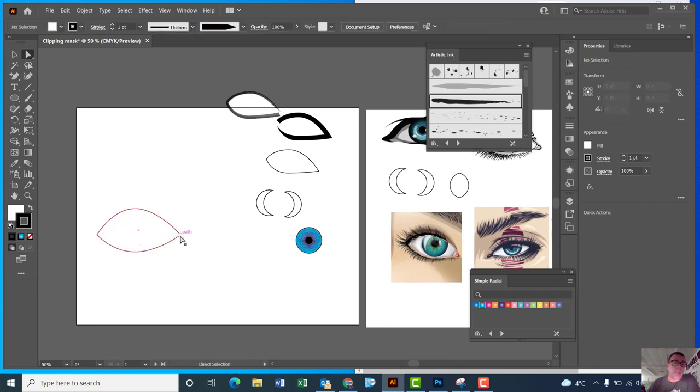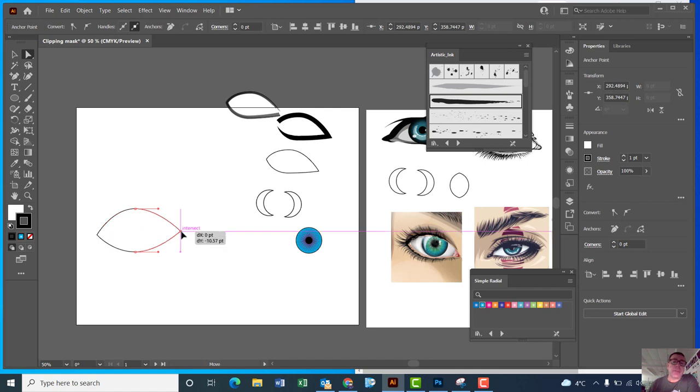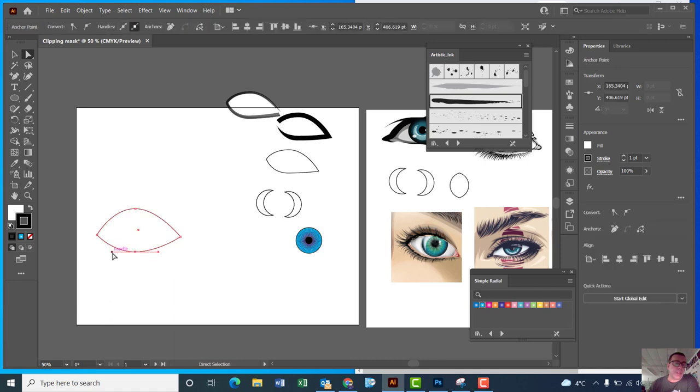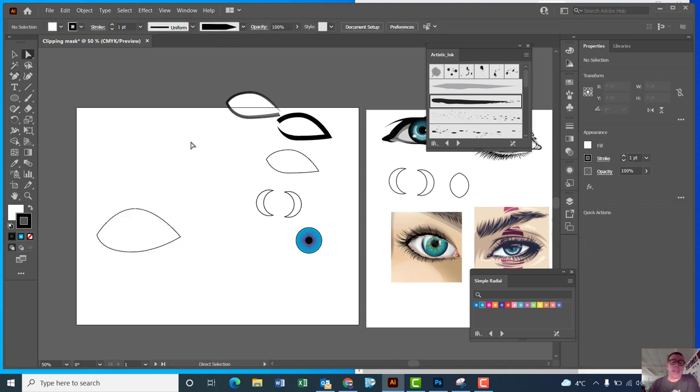So then you have the shape of an eye, and then with a white arrow tool, you can bend it. And sorry, I had both of them selected there, and I could pull this one up, or I could pull this one down. I could grab the handle here, and I could bring it more to the front if I wanted. There's many things you could do with that eye.